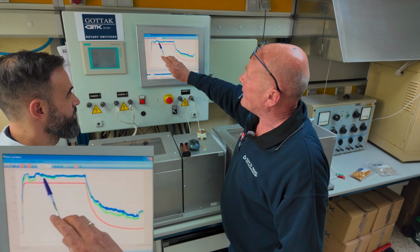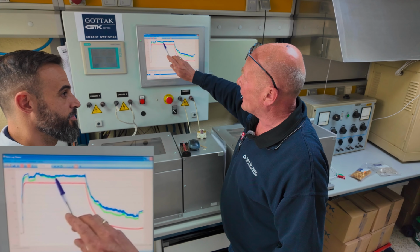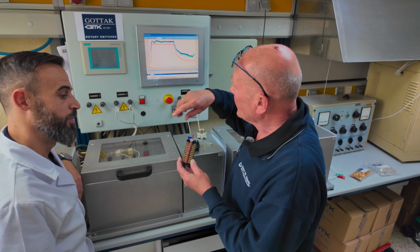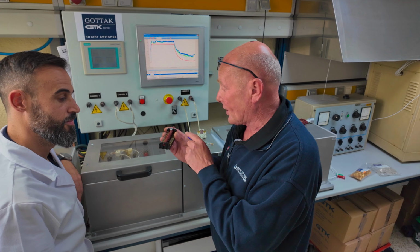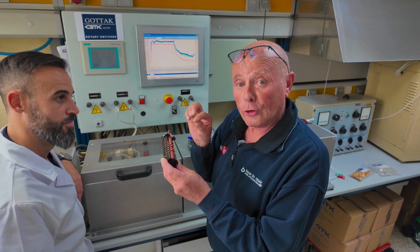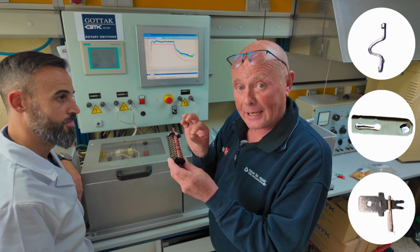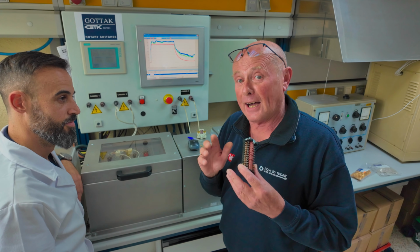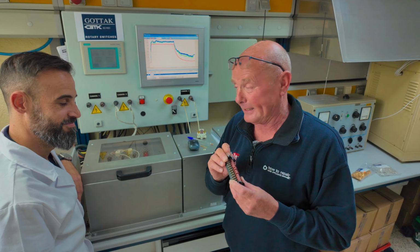Because we're not seeing any spiking on the green line or the blue line, and let me explain these to you. We have temperature probes inside the oven, which I'll show you shortly, which measure the temperature on the bridge and also the contact plates. And I'm not allowed to tell you too much information with regards to their secrets, but I can explain it to you.